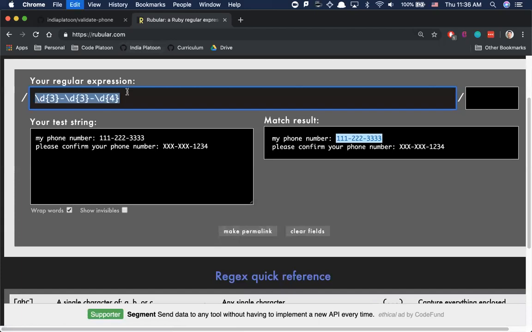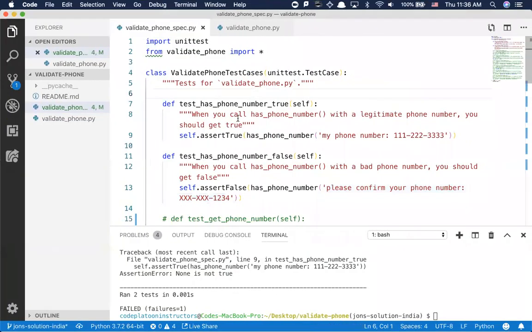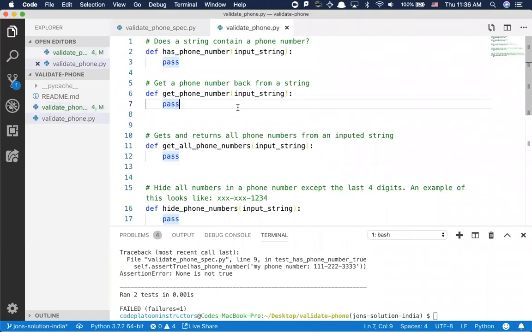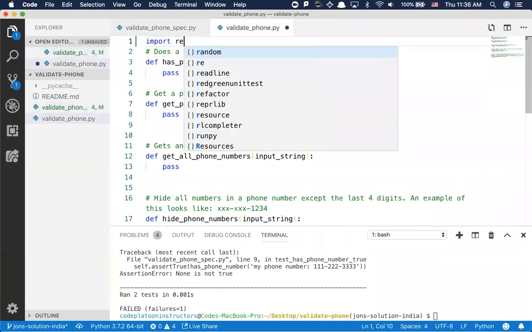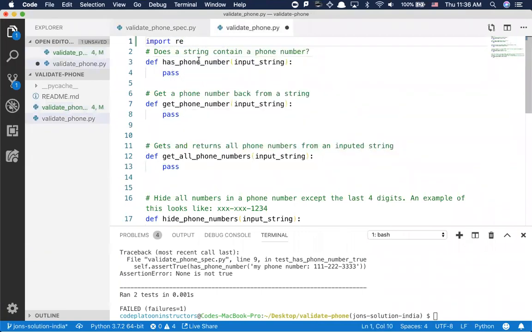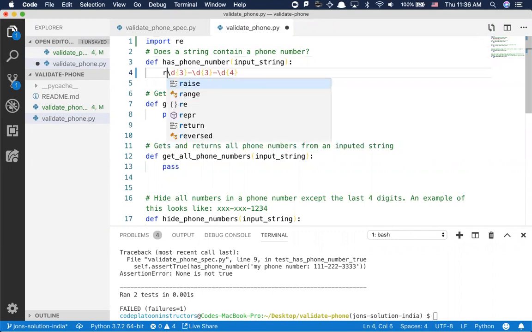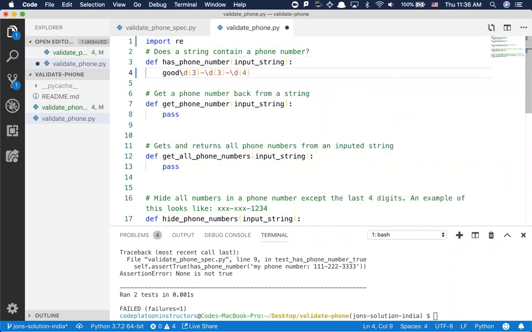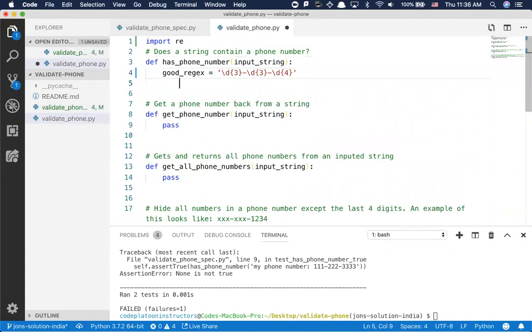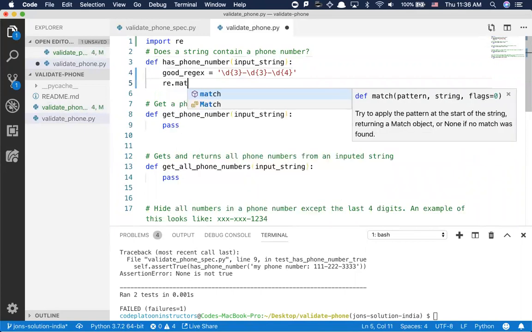Let's just get this to work first. So I'm just going to take this and throw it inside of here. I know I'm going to need to import regular expressions. It's built into our Python library, and I have no idea what to do now. I just know this is my regular expression. I would initialize it in a variable. Okay, maybe regex, yes. Good regex equals this. And then you have already, and so what I would match.